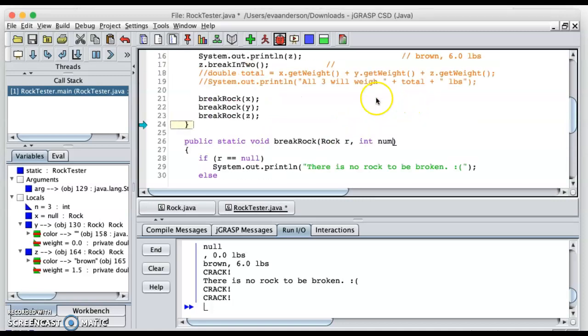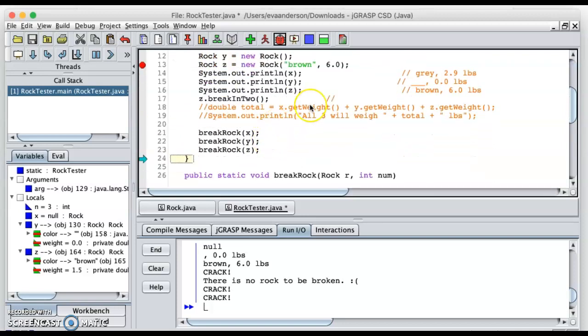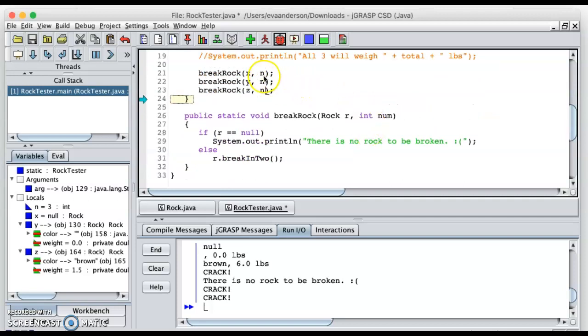If I pass the num, n was 3. If I pass n, then n would go into num, right? The same way x went into rock, n goes into num.